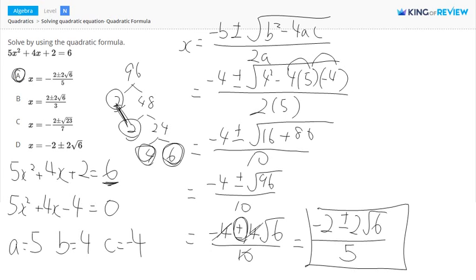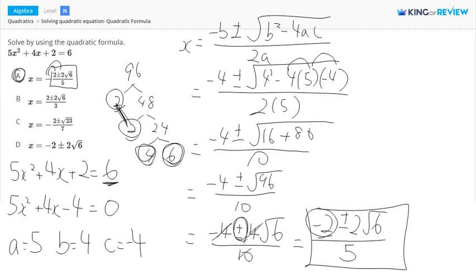Now again, it looks like the negative is on the entire number and not just the negative 2, the 2 itself. But if you distribute this negative to the 2 and to the plus and minus, negative 2 root 6, you're going to have the same value. And that's why it's the correct answer.